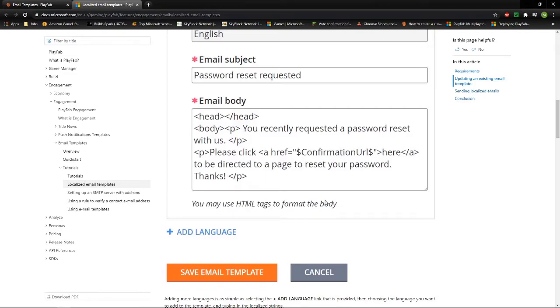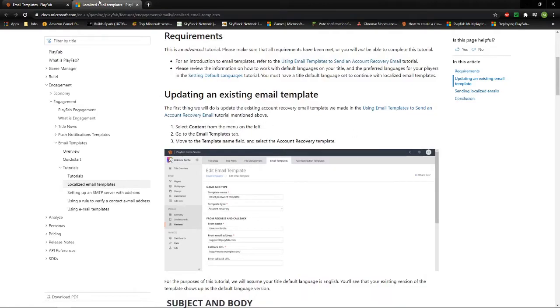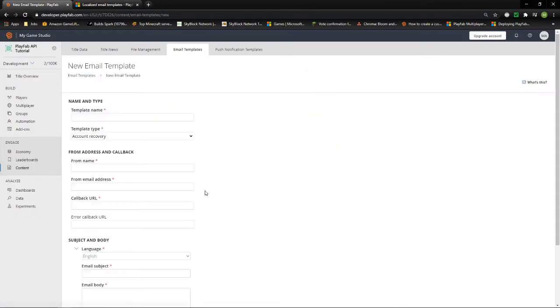Mainly, the only thing that the email address is used for is password reset, which is hooked up to the account. Now, you can send out custom emails, unless this is something your game needs. You probably aren't going to need this anyway. You'll probably just need it specifically for the password reset. But other than that, you could use it if you need to. So we're just going to open up a template here just to show you.